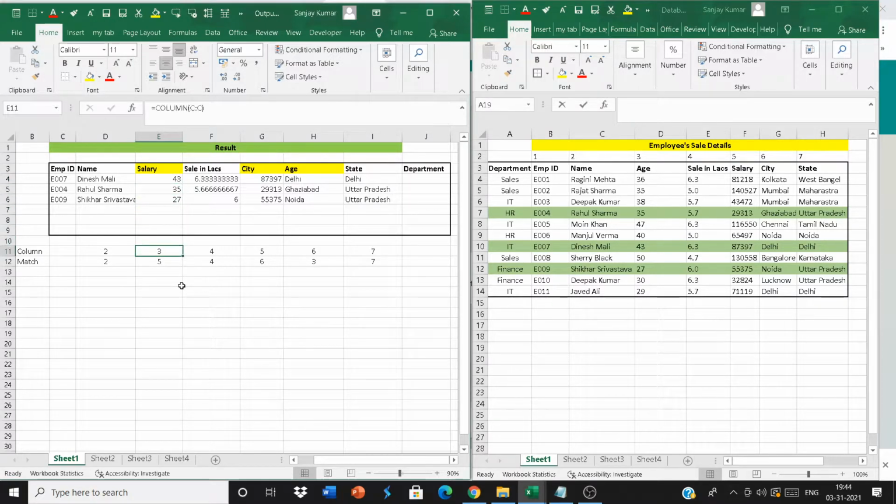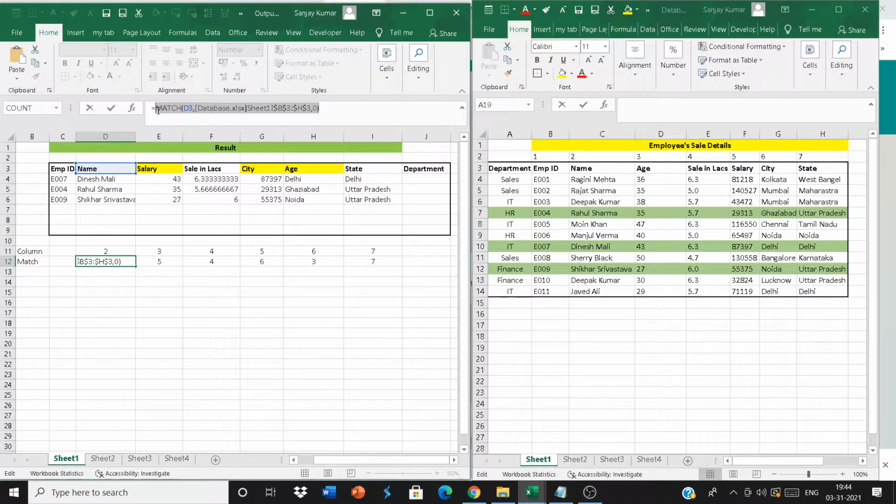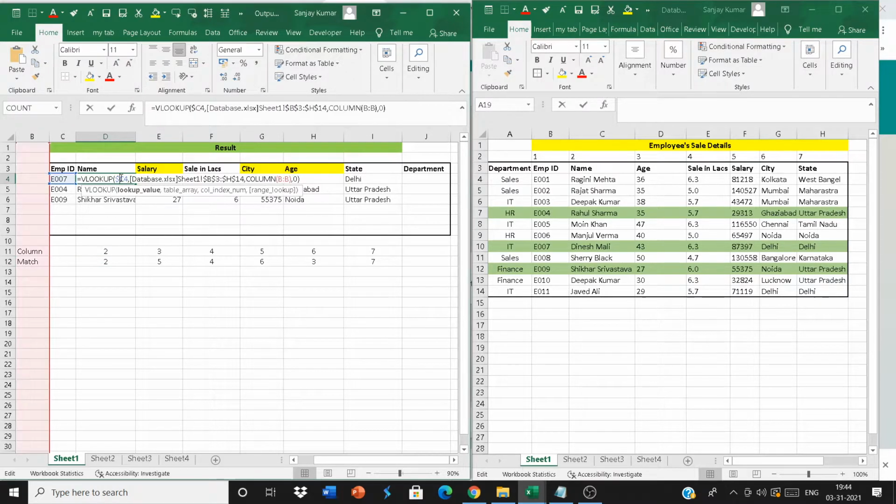So instead of writing the column function here, I can use the match function within the VLOOKUP function. Instead of column, you can simply paste this, and enter.